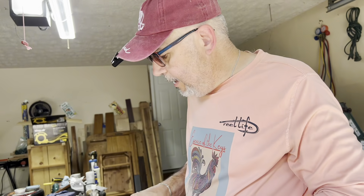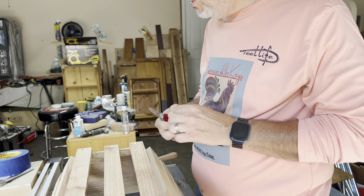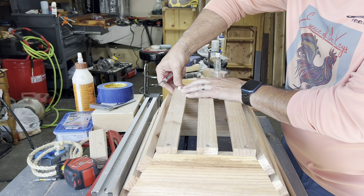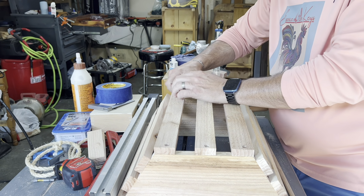So to finish this out, or to gild the lily as they say, we'll add some plugs, and it's the same material. You do need a sharp pocket knife or a good sharp chisel. You can put a little bit of glue in the hole. I'm not on this one just because it's a demonstrator model. Just push it in there, and this is the exact same material.